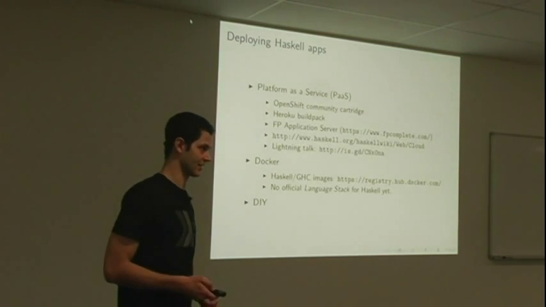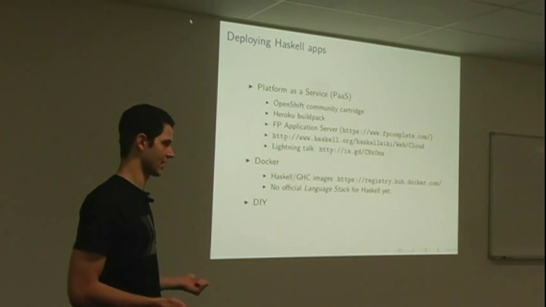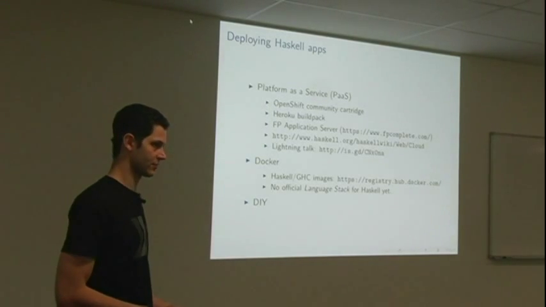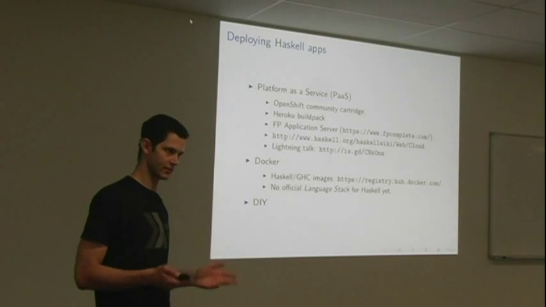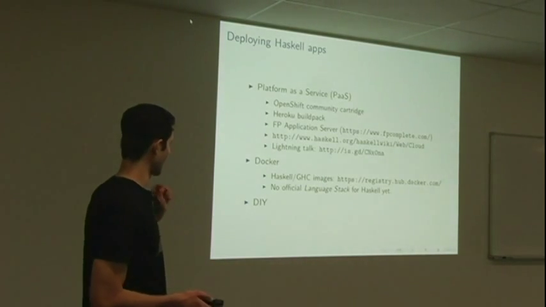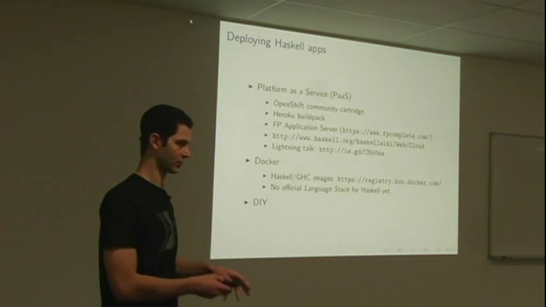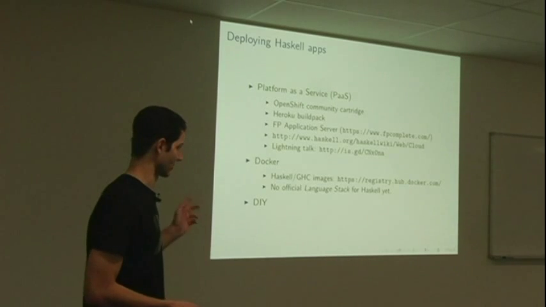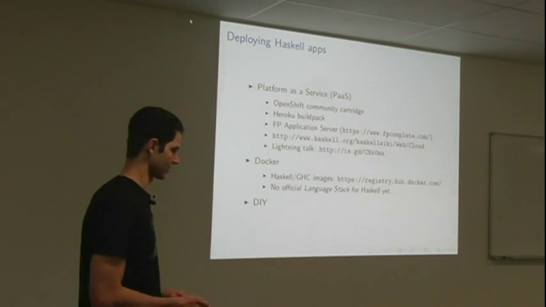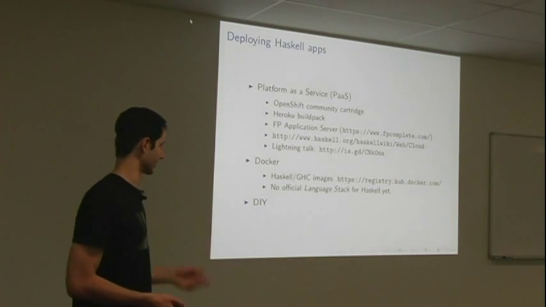For deployment, you could go to platform as a service option. Things are not very mature in this space yet, but there is a community cartridge for OpenShift, which is a Red Hat offering. There's Heroku build packs to run Haskell apps. There's FP application server from FP complete, which as far as I know is the only Haskell centric platform as a service. OpenShift and Heroku have free tiers. FP application server, as far as I'm aware, does not. But FP application server and OpenShift are both built with free software that you can take and run your own instances within your own organisation, whereas Heroku doesn't have that. There's a link there for more information about the platform as a service offerings. I also did a lightning talk on Haskell on PaaS a couple of months ago, and there's a link to my notes for that.